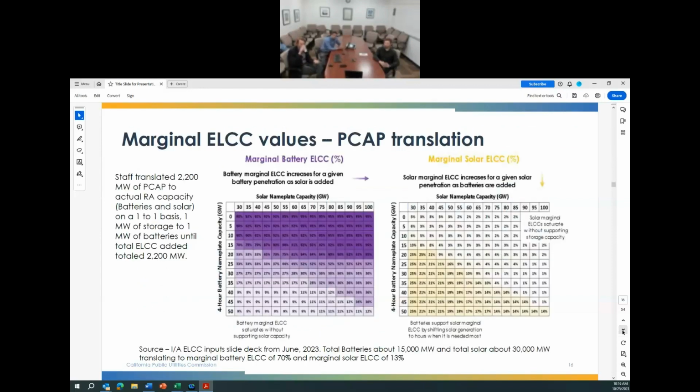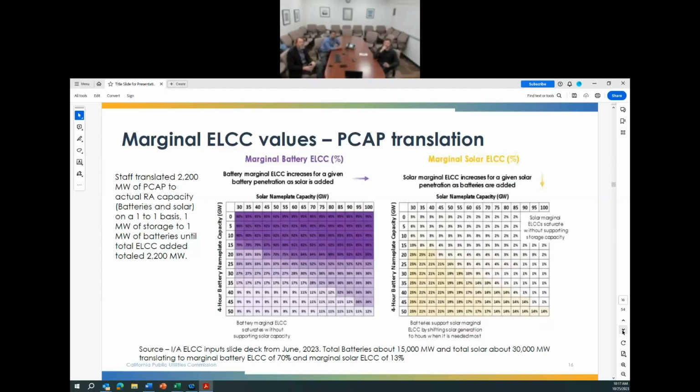So if you remember, I said we added some perfect capacity to calibrate the October 23 portfolio. It was 2,200 megawatts, and then we had to translate it to our resources. We are using the marginal NQCs, not the average NQCs. So you can see there is the NQC for the batteries and for the solar, and we use those numbers to translate this 2,200 megawatts to storage and solar resources. There's more information on the IRP website if you want to see how this calculation and input works.